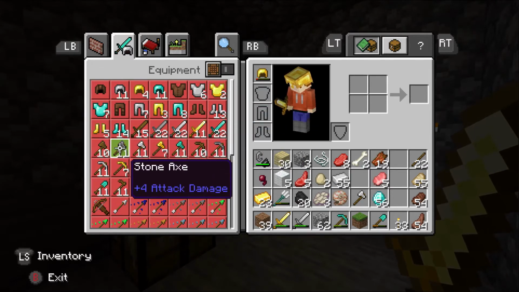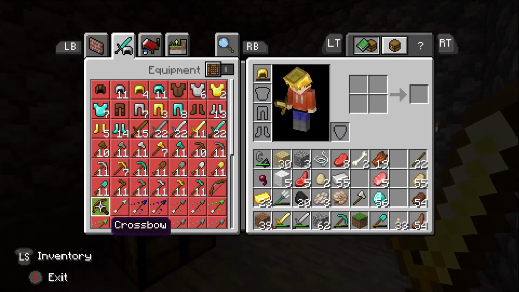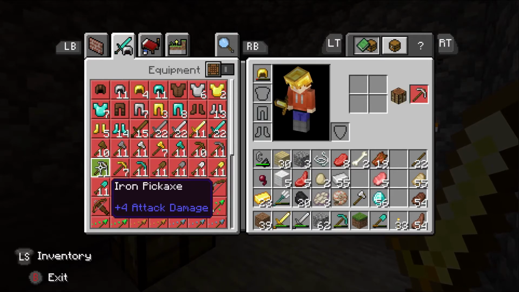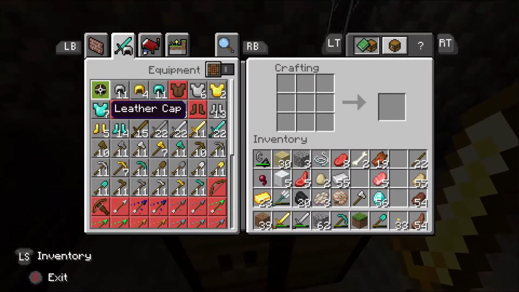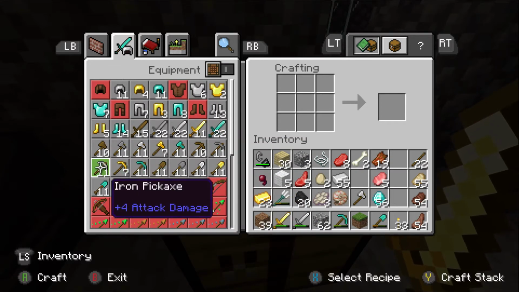Okay. I want irons. I have swords. Pickaxe. Iron pickaxe. Go get an iron one. How do you make it? Don't understand why I can't make the iron pickaxe. Crafting. Thought I could make these things on the fly.